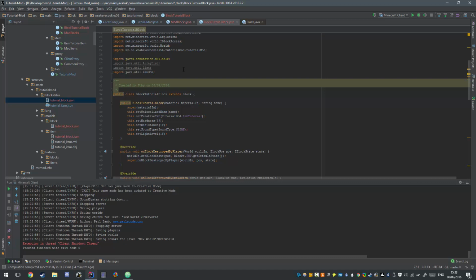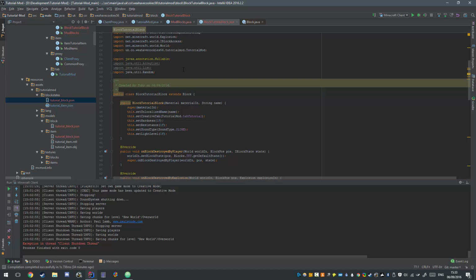Whenever you're thinking, oh, how can I do this, most of the time the answer is events. So it's incredibly helpful to know how to actually use them, because there are so many things you can do.